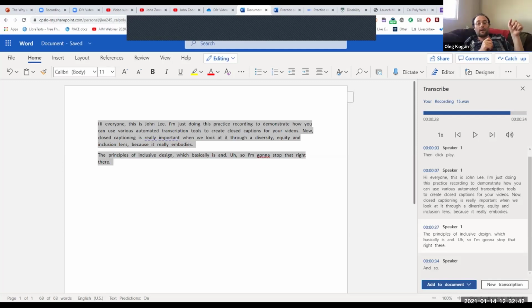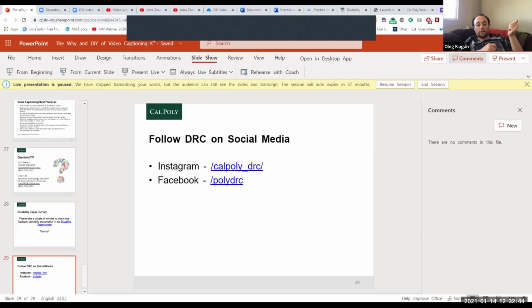Does the free version of Otter also have the capability to learn? It'll learn when you correct, but you can't add vocabulary. My understanding is it will learn as you make corrections, but you can't add a lot of vocabulary ahead of time to preemptively make it accurate. That's only in the paid versions, like the pro version, which I mentioned is basically $5 a month with the educational discount. So that's the main difference there.